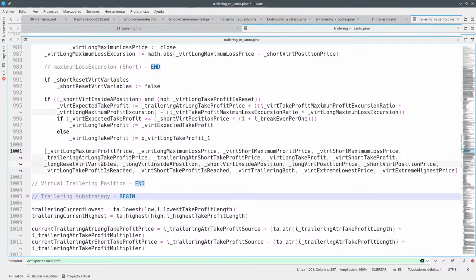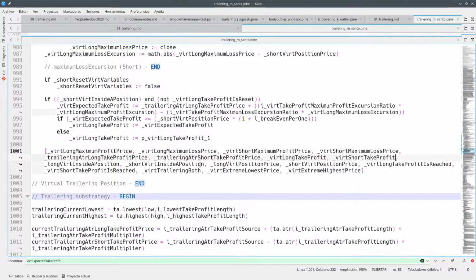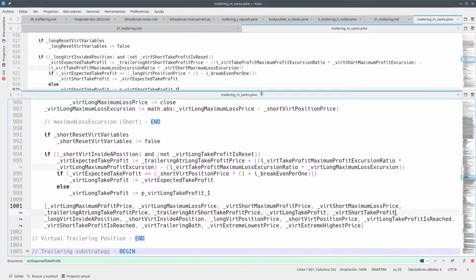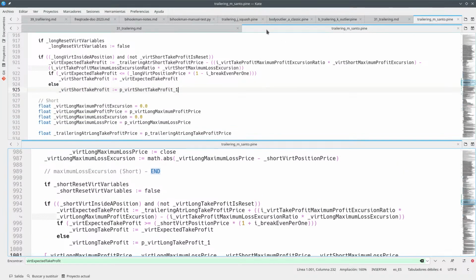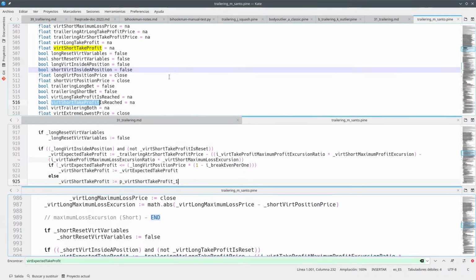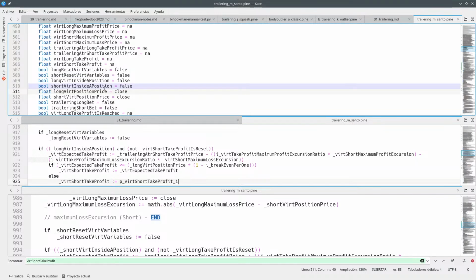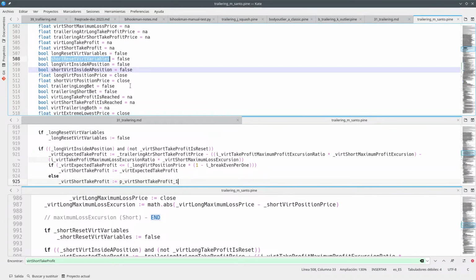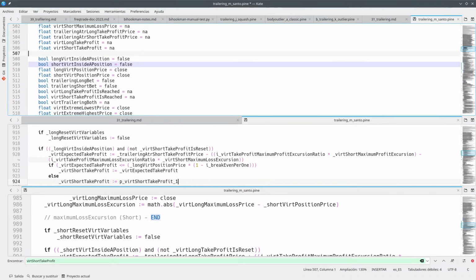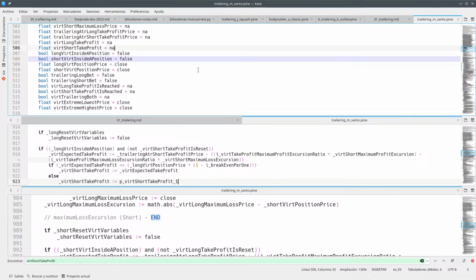No. And this one here? No. Okay. So all of this means that at the very top, where this is defined and so on, we've got this short reset bear variables and the long ones, which are no longer used. So we've got a smaller script.